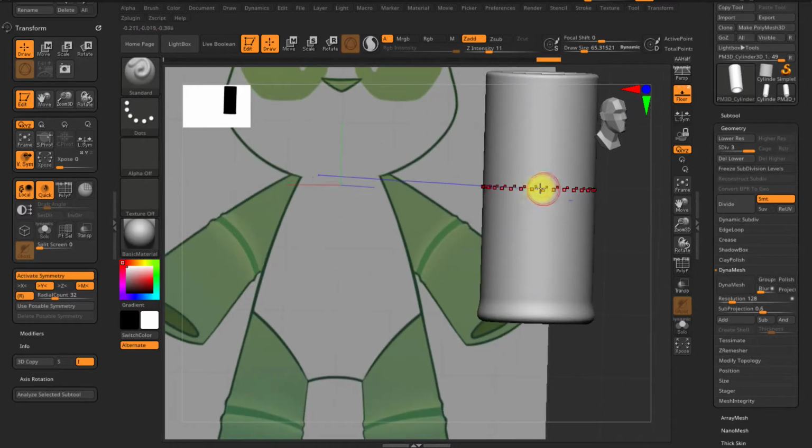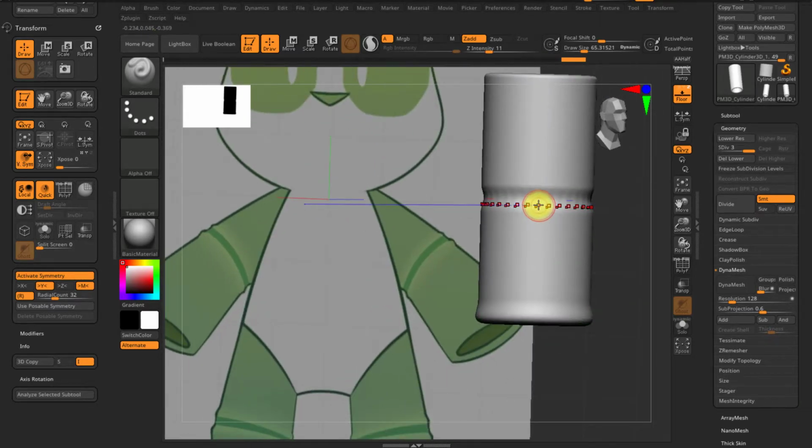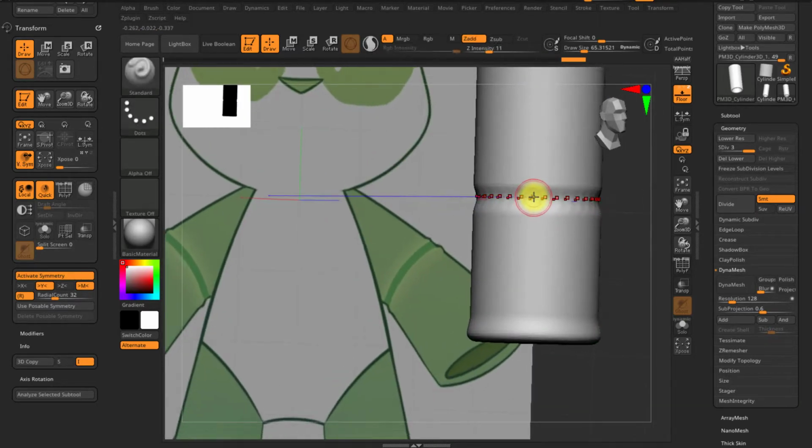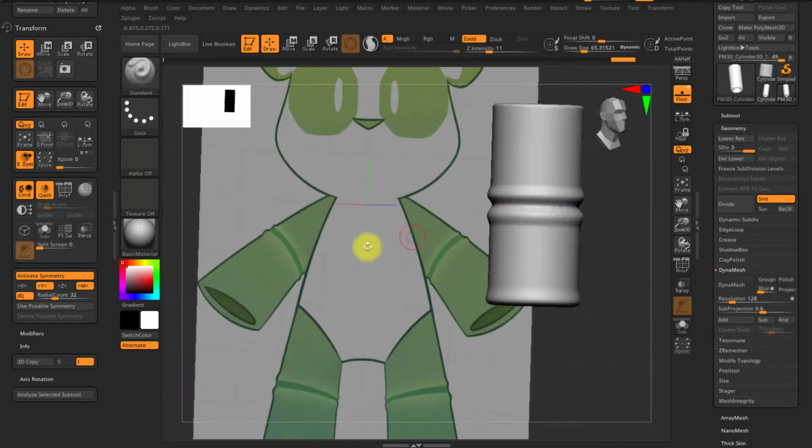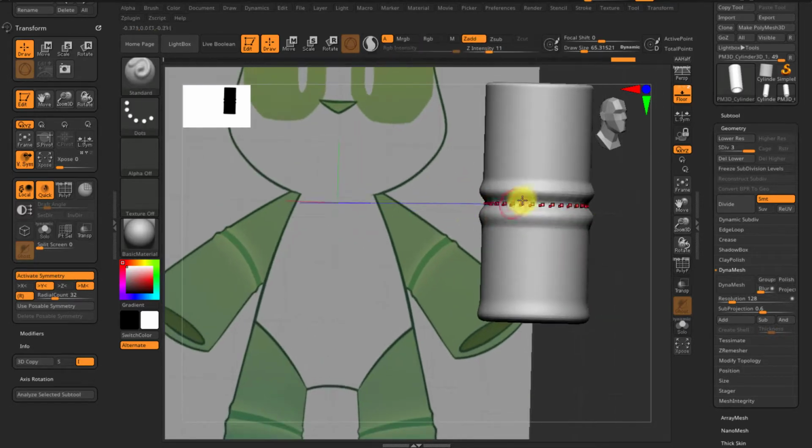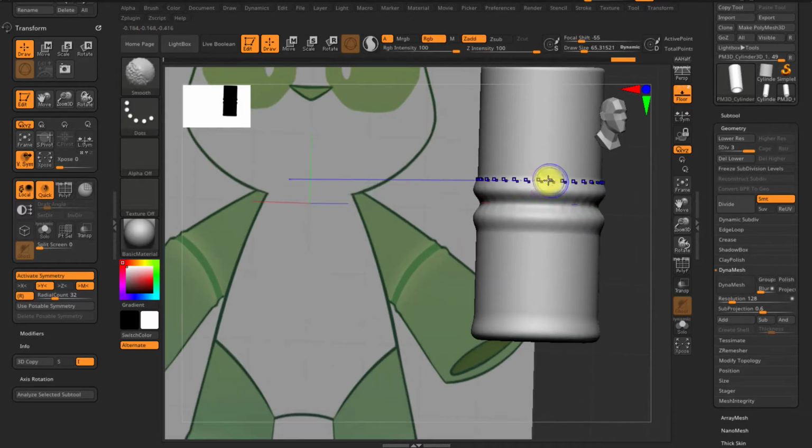Alright, now somewhere in the middle I will hold down the Alt key and start sculpting in. So now we have a kind of indent going all around, and on the sides I will just elevate these. This is a little bit larger in scale than you can see here. The reason is we will use something called pinch to pull these parts together.